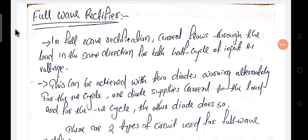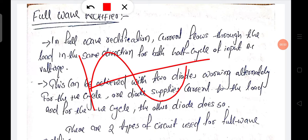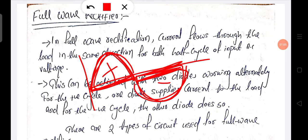To overcome this problem, in full wave rectifier, both the positive and negative waves of the input signal are used. The input AC signal has a positive and a negative half. In half wave rectifier, only one half wave is rectified, either positive or negative, and the other one is suppressed. But in full wave, both half waves are rectified, so we can get the full input voltage.